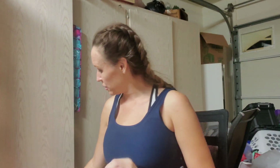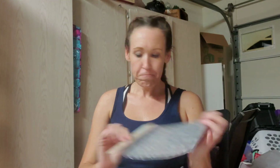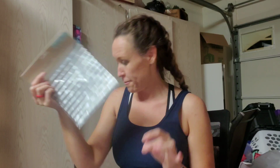Like I said, I'm going to put my little skewers on there, maybe a little one here and here. I don't know. Anyway, I did just pick up this metal plaque from the Crafter Square. I picked this up because I had picked up the pumpkin sign with the M on it for my last name, but I didn't have the galvanized metal that I wanted to put behind it because there's nothing behind it. So I just picked that up for that sign.